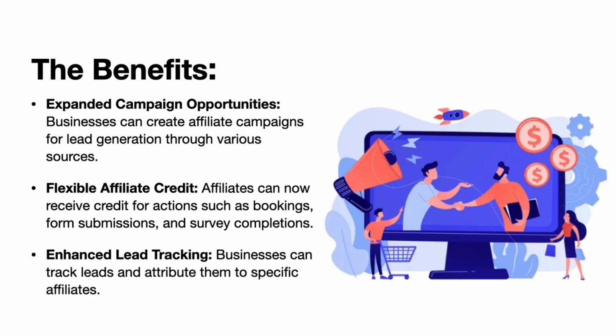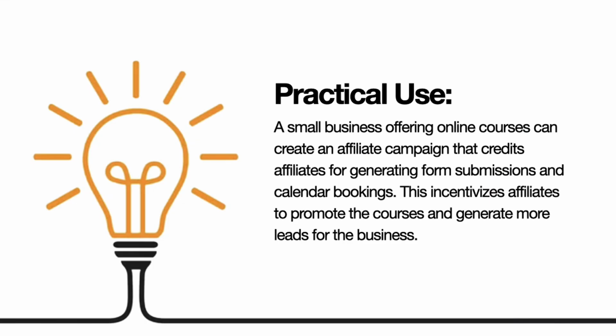This is going to enhance your lead tracking. Businesses can track leads and attribute them to specific affiliates. Now, just imagine that you are going to be offering an online course and you really want to create an affiliate campaign that gives credit and recognition to affiliates or your lead sources for generating form submissions and even calendar bookings for you. This is going to incentivize them to promote the course and generate more leads for the business because they know that those lead sources are going to be attributed to them.